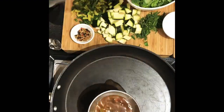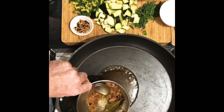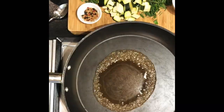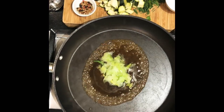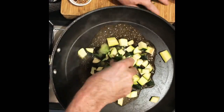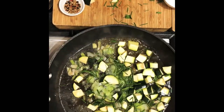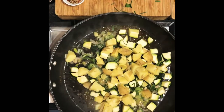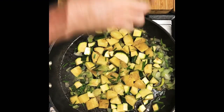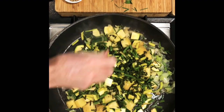Now we're going to put together our warm garden salad. White Burgundy wine infused with shallot and bay leaf — we've added some fish stock. At this stage the pan is quite hot, but the heat has been removed underneath because we do not want to cook the vegetables, we just want to warm them through. We've blanched some of them, and some have been left raw to achieve the perfect texture. We're so lucky to have such amazing ingredients here during the summer, especially coming from the garden at the Domaine du Chromay.